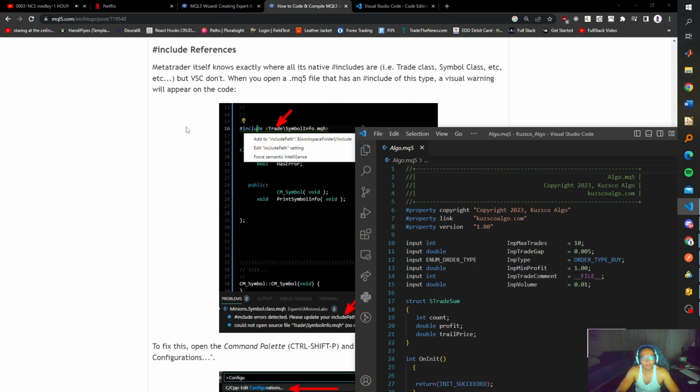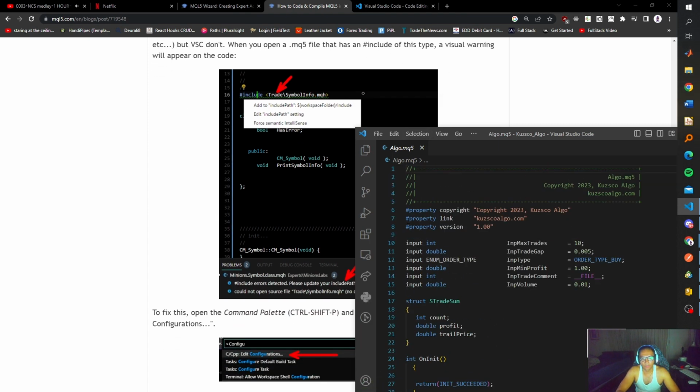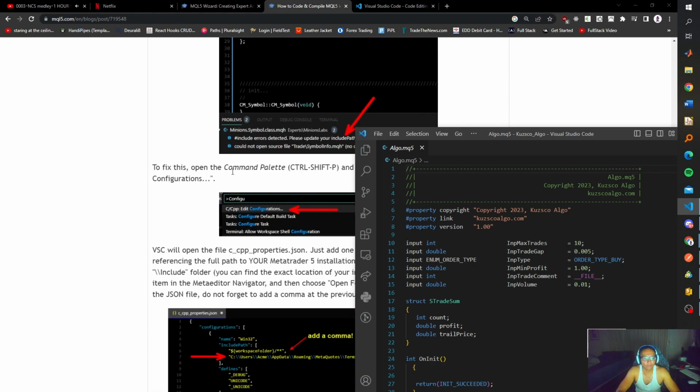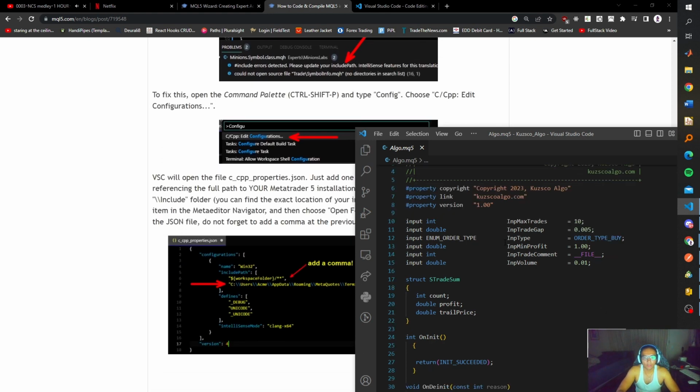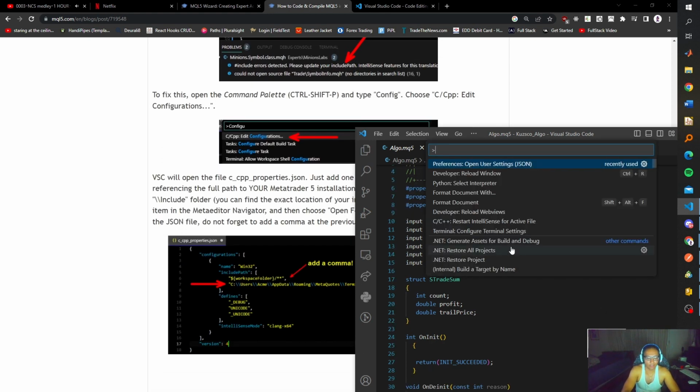This type of visual here, I don't have. That's fine. Ctrl+Shift+T and type in config.